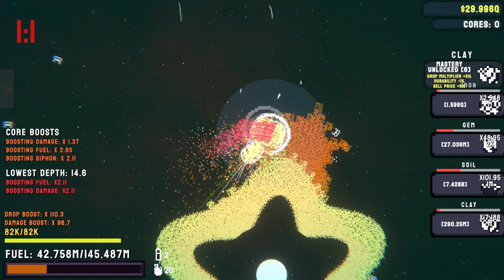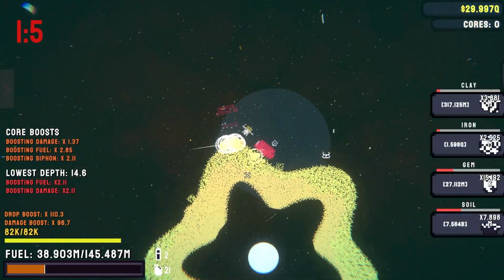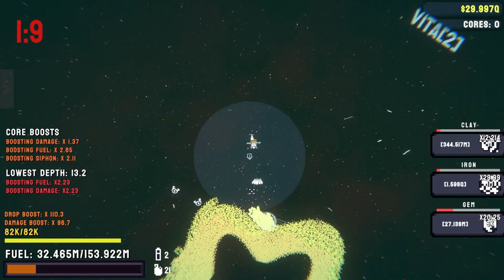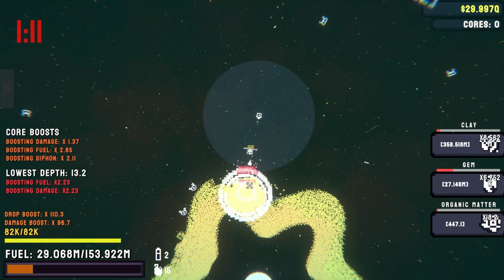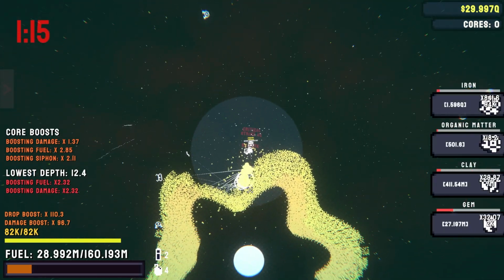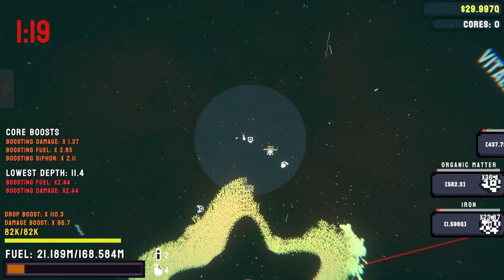So we'll work our way through here. We will be able to prestige this one as well, so we'll get another core. Just keep hitting this. Work our way through. A couple of hits, why not? Grenades, do some work. Try and get as much of this clay as possible.